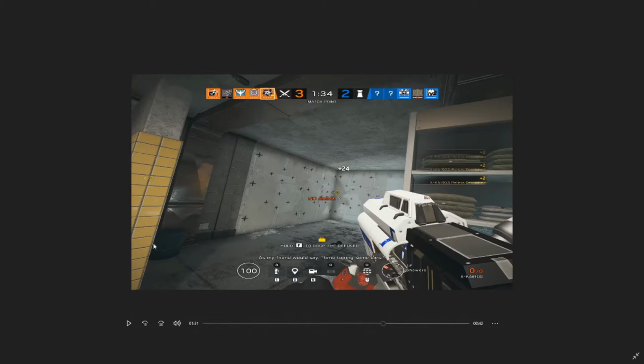But I also knew that I wanted to plant over here and about this general area. So if I opened this wall, then she'd also have a sight to watch my rotate at the kitchen door. And obviously, the Zofia was getting some frags. She was doing pretty well.